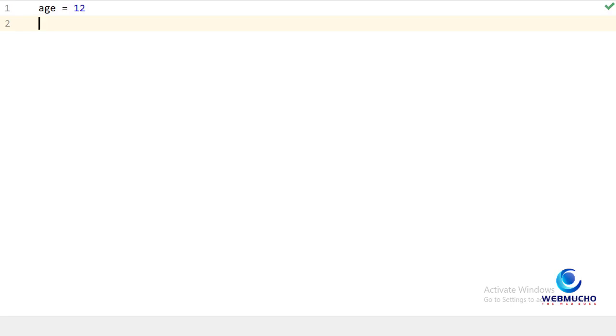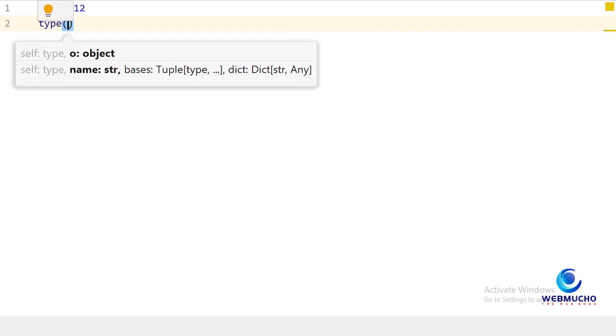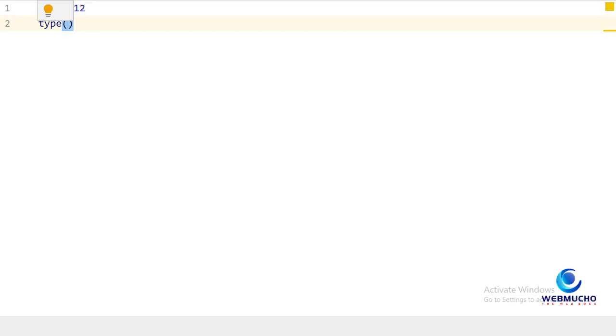The way that we find out the type is to use a function called type. We'll be using this in the rest of our tutorials, and it's going to come in very handy. This is an inbuilt function in Python, and we're going to talk about functions more in some other videos in the rest of our series. So this type here is a function, and it takes an argument. The argument is basically some data that you supply to a function. The argument we are passing here is going to be our age variable.